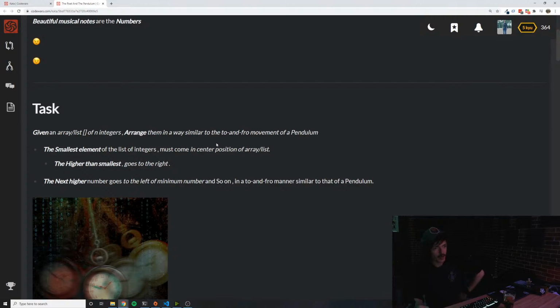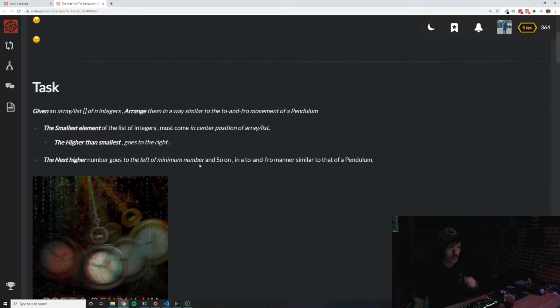What does that even mean? Anyway, the smallest element must come into the center position of the array. The higher than smallest goes to the right. The next integer number goes to the left. Oh, I see. So it's ordered from the center, and then it goes right, left, right, left, all the way until you're done, I guess.